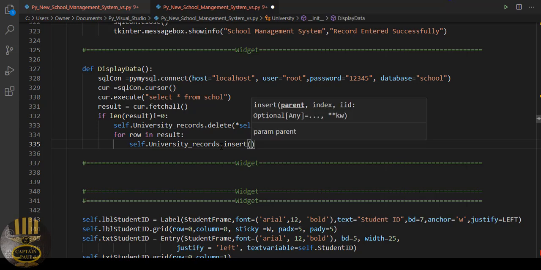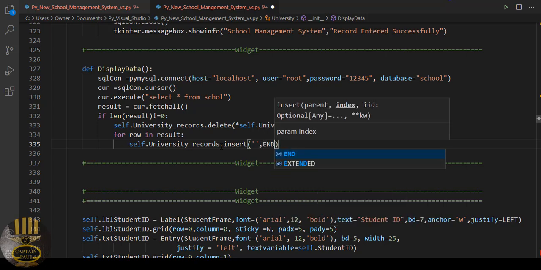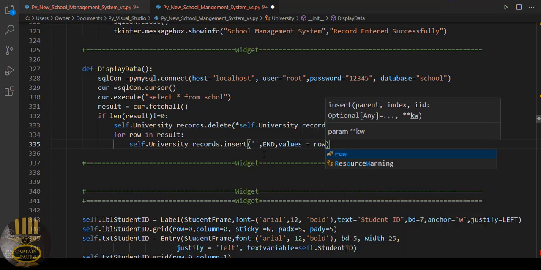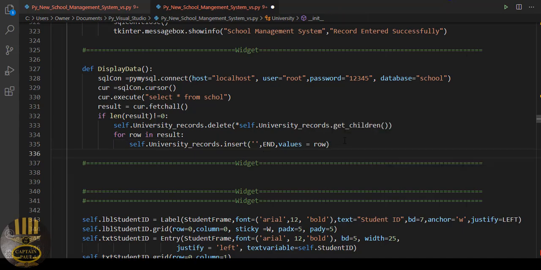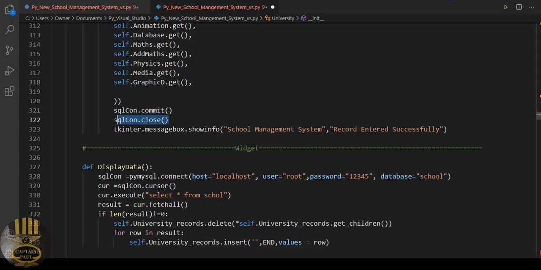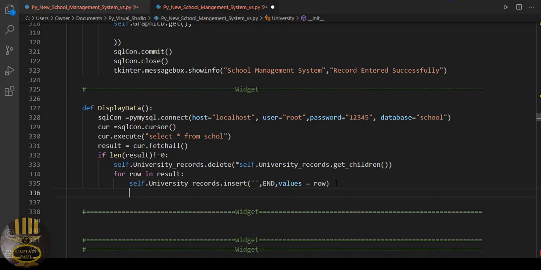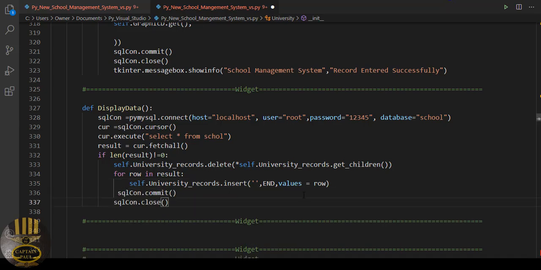To the end of the system, insert as follows: comma, END, comma, values equals row. There. So that is taken care of. So what we need to now do is just to commit and close. There we go.